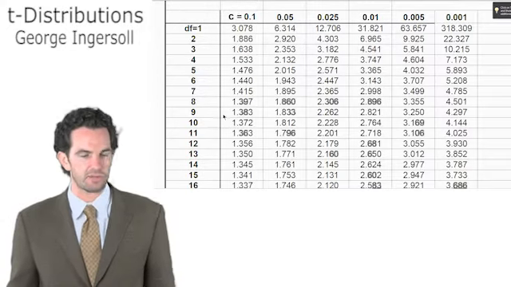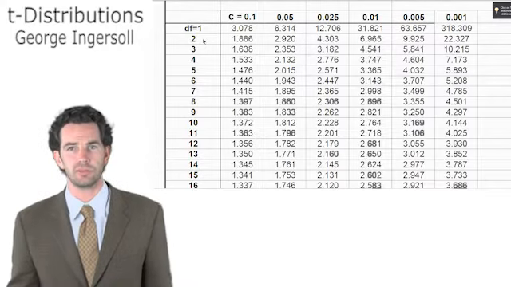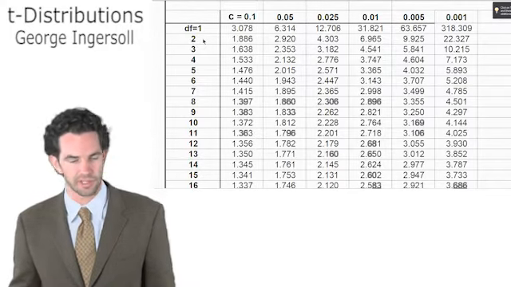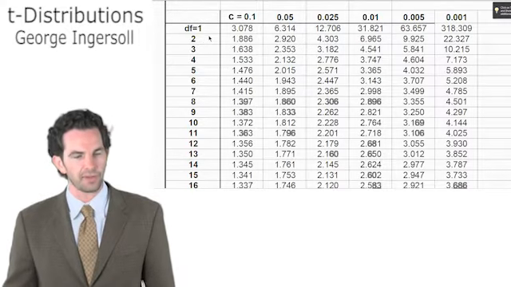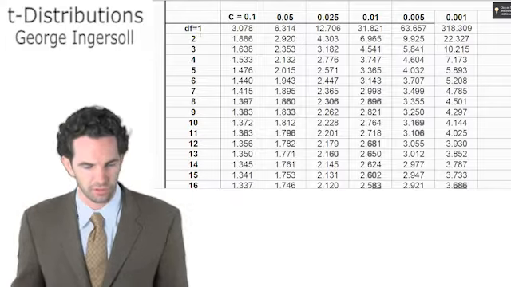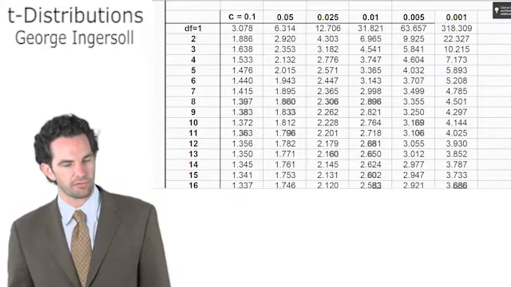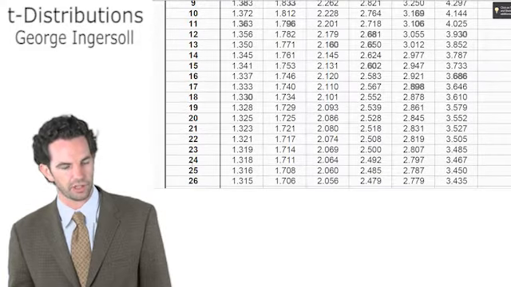That's because, now, by the way, you can calculate either a z value or a t value in Excel very easily, but I want to show you how to use the tables. You have to calculate for the degrees of freedom, and so we have a different looking table. The degrees of freedom appear down on the left side. Remember, this is just n minus 1.